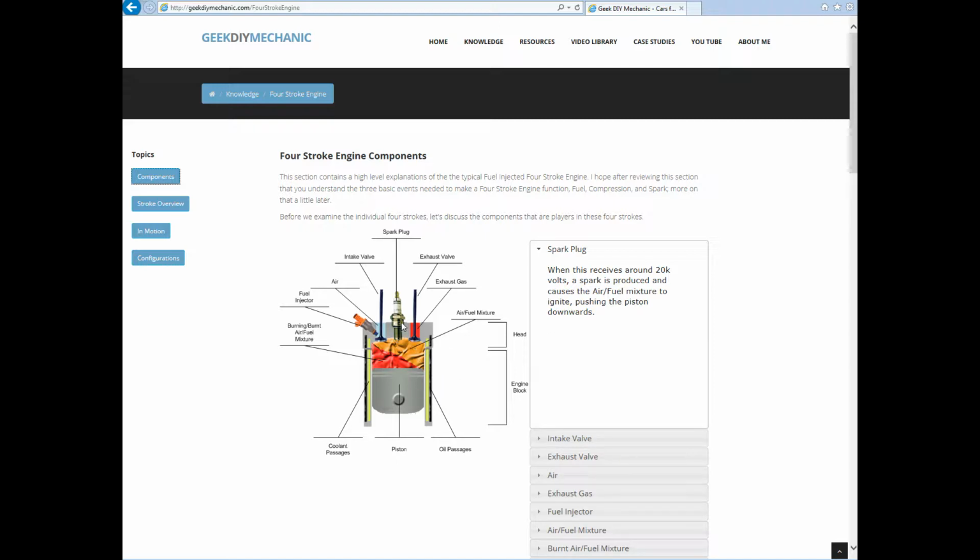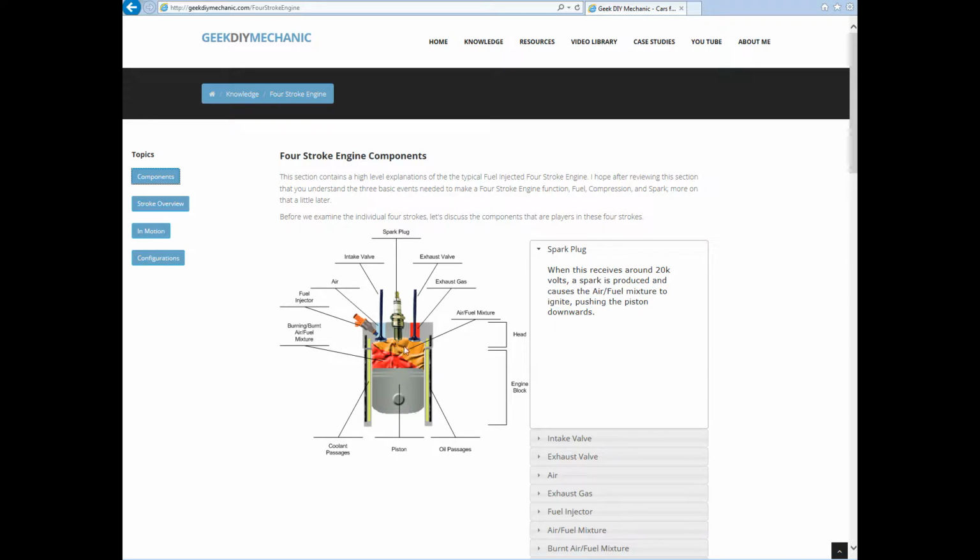Okay, let's start with the component most people have heard about. It would be the spark plug. What that does is it's applied voltage, which causes the electricity to jump this gap here, causes the spark, which would ignite the air-fuel mixture in the cylinder, which would cause expansion, the controlled explosion I was talking about, and pushes the piston down.